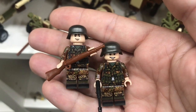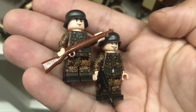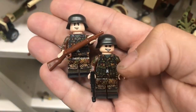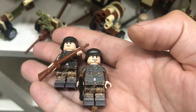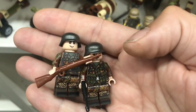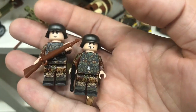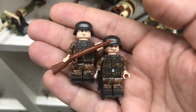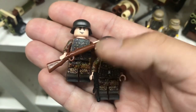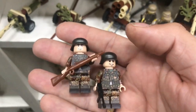I traded these figures with him and I really like them. I went on Instagram when I got them asking which guns should go with the pouches on these printed figures. People said it was the Kar and MP40 — sounds plausible to me. If you know the exact name of this type of camo, leave it in the comments. I really like that kind of information.